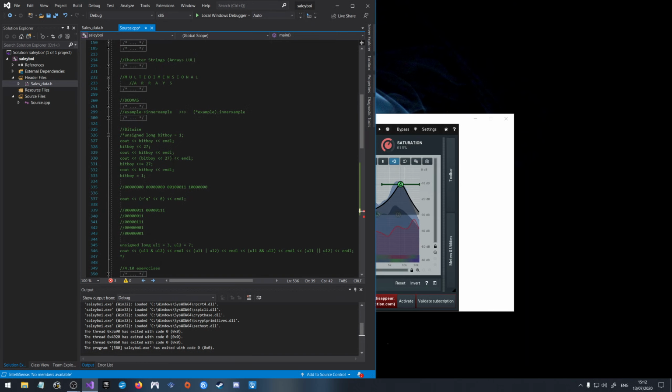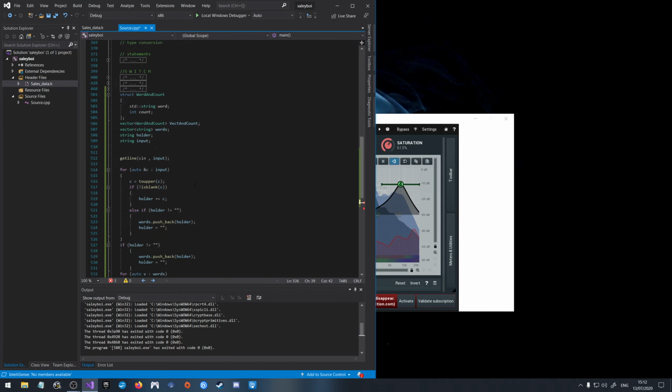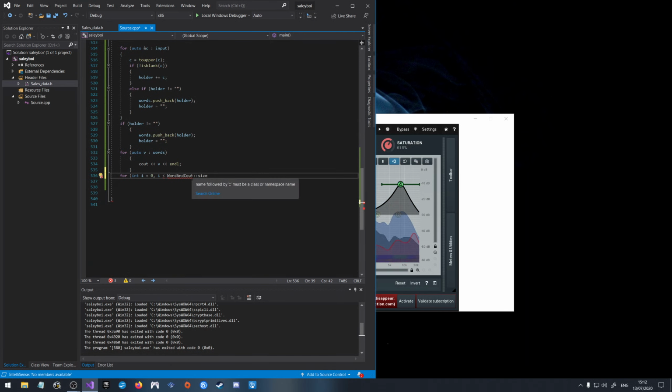Just don't remember what sizeof does. Sizeof gets the size of an object in bytes, bits. It's for memory allocation usually. That's not what we're looking for, and this isn't working, so I've typed it in wrong, haven't I?